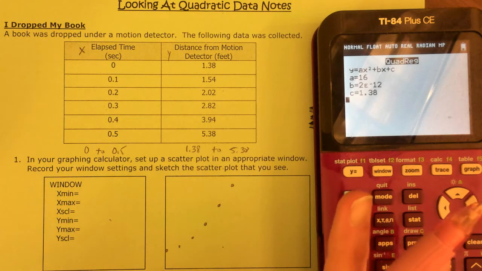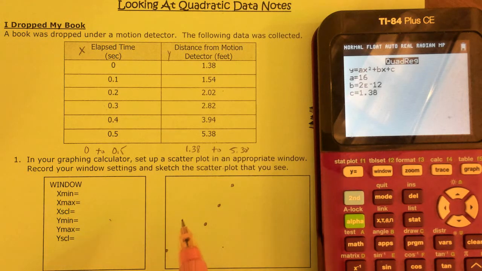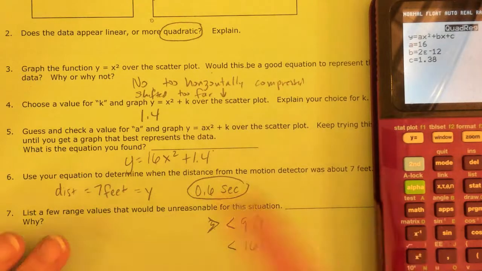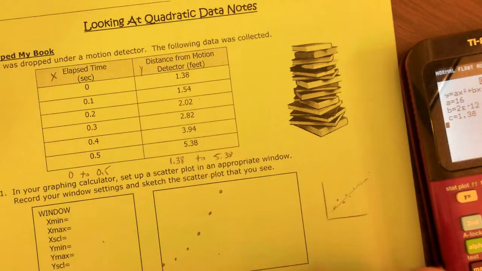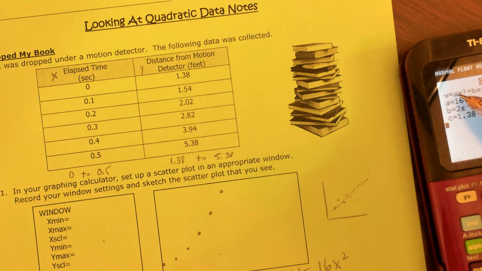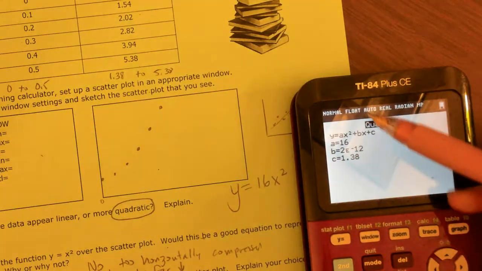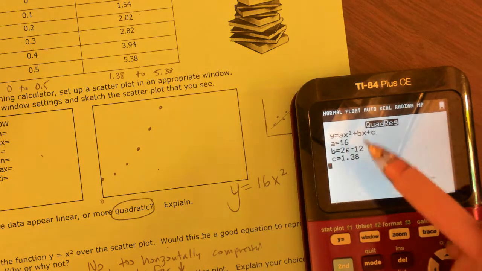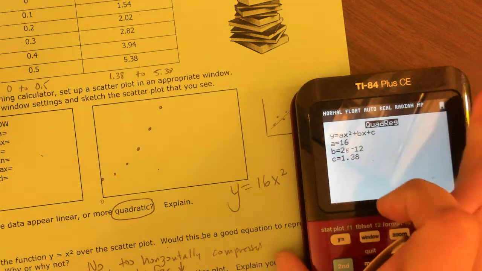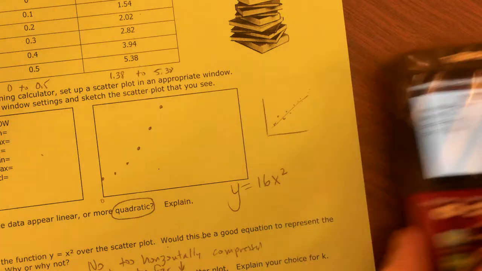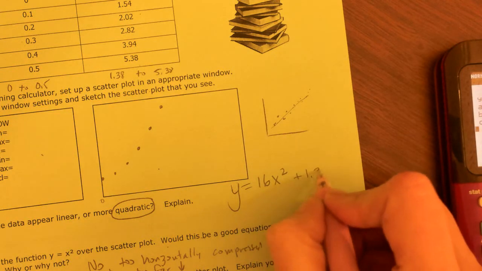So we're going to be a little bit more focused on that later, but we are going to do some of this tomorrow. So if I was to write this, I mean there's barely even anything there, but I would probably write y equals, for this one, y equals 16x squared, because a is in front of the x squared, b is in front of the x, and c is by itself. Well, 2 times 10 to the negative 12, that's scientific notation. 2 times 10 to the negative 12 is basically a number so small I'm not even going to bother writing it. And then c is 1.38, so I'm going to say plus 1.38.